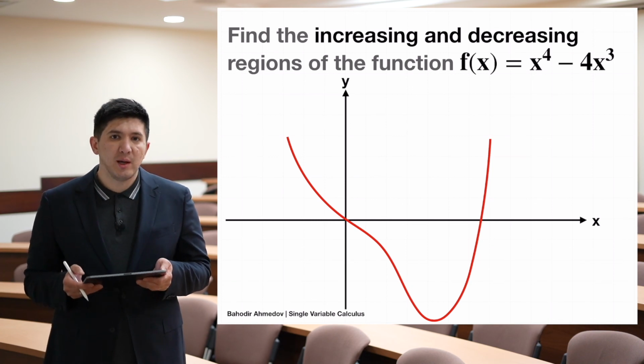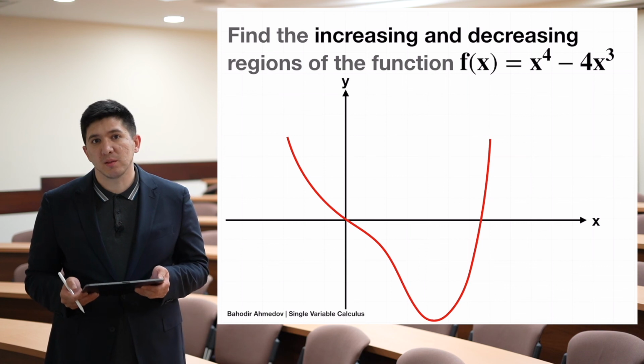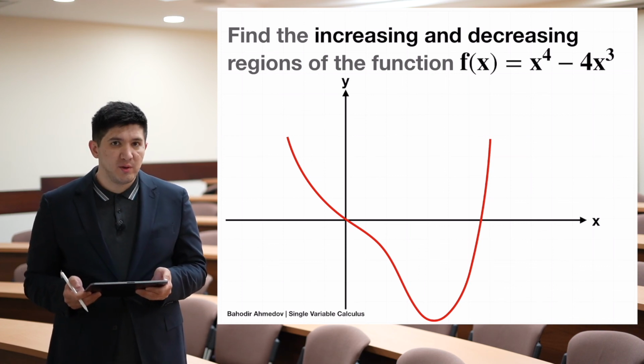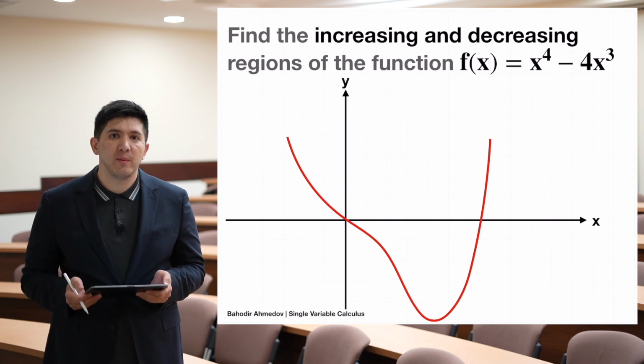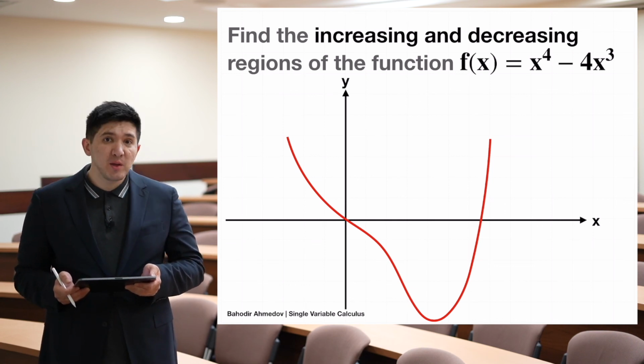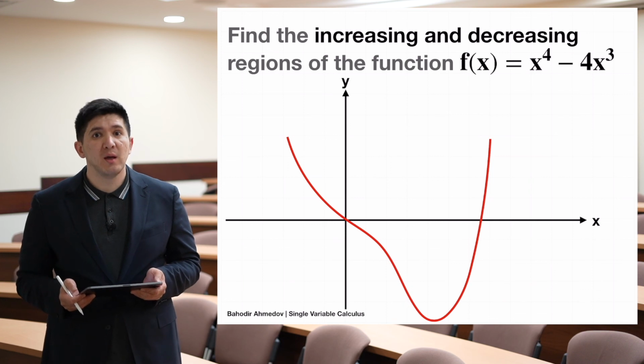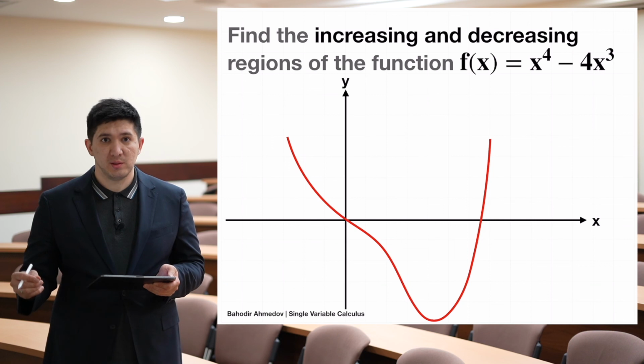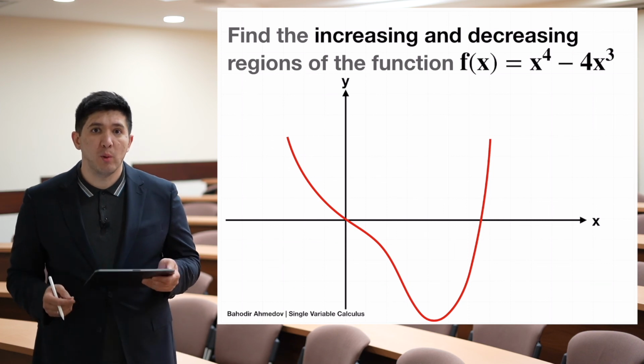So this is how we can identify increasing and decreasing regions, and it's really important for us because in our next video lecture, we're going to discuss how to find the maximum and minimum values, and it's very important for us to understand where the function is increasing and decreasing in order to identify whether the points are maximum points or minimum points.